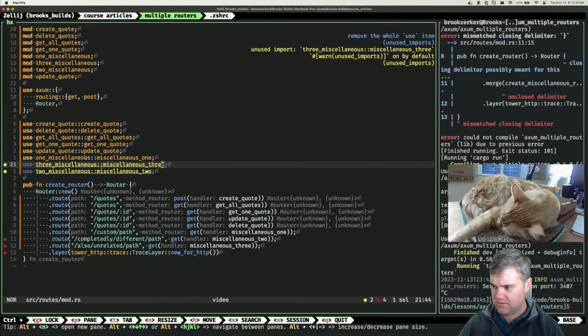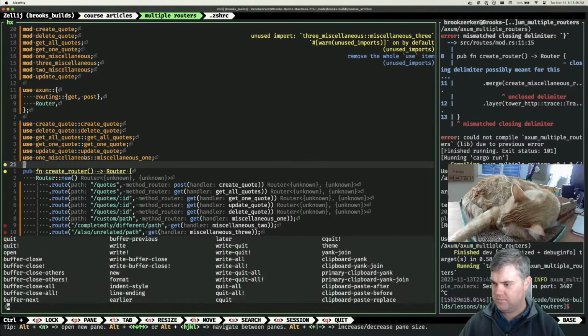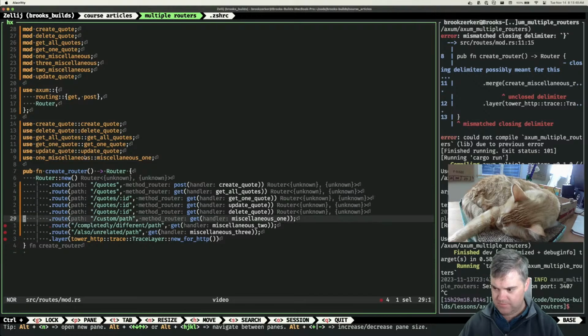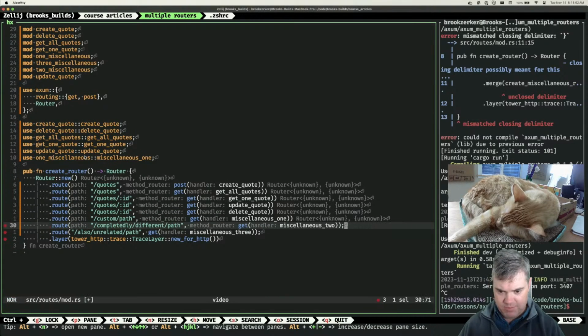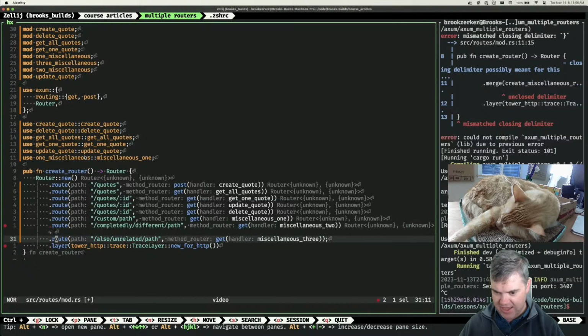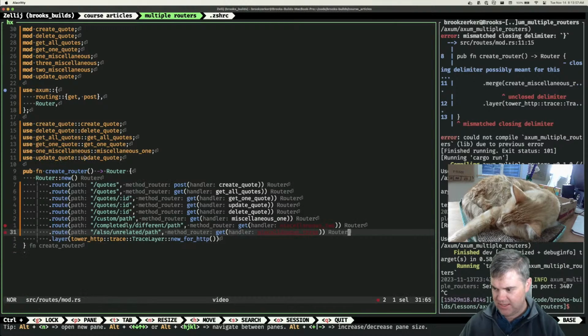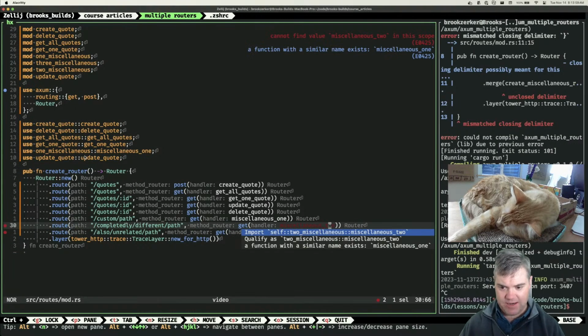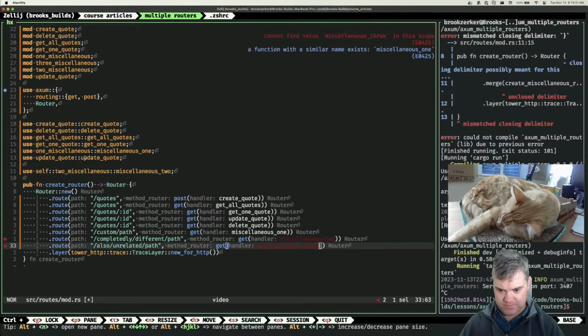Hold on. I'm so confused. Oh, wait. I put in semicolons. That's not ever a good thing here. Okay. That's why things stopped working properly. There we go. Okay.